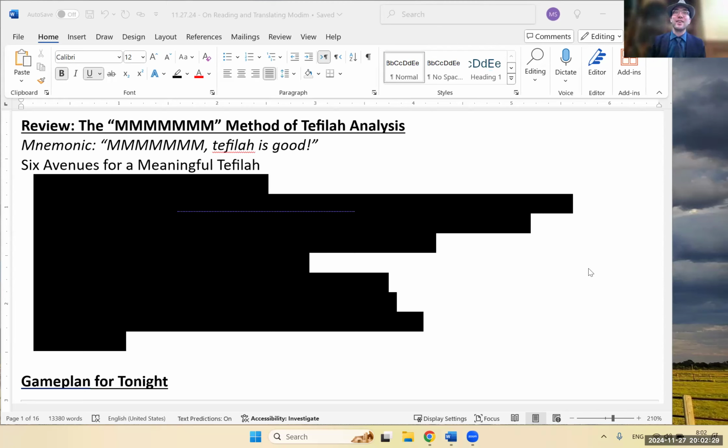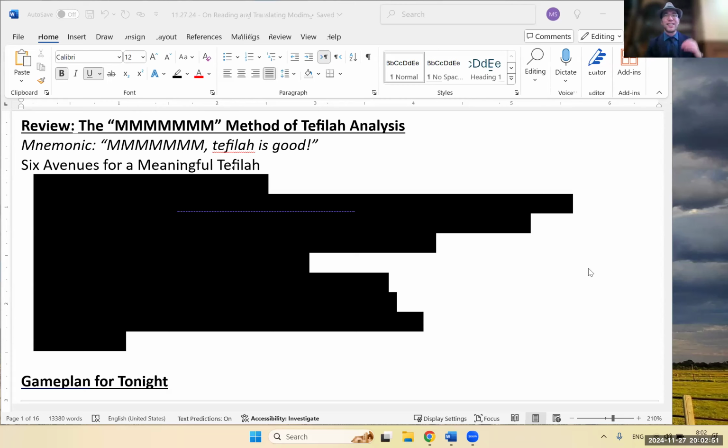And I realized that, oh, this is going to take forever. So I was like, how about if we just read and translated Modim and then got the ideas that came from reading and translating? And so I was like, okay, I'll do that. That'll just take one session. And then I started preparing and I realized I think we're probably going to be doing Modim for like a month now. At least we'll see where we're at after this.